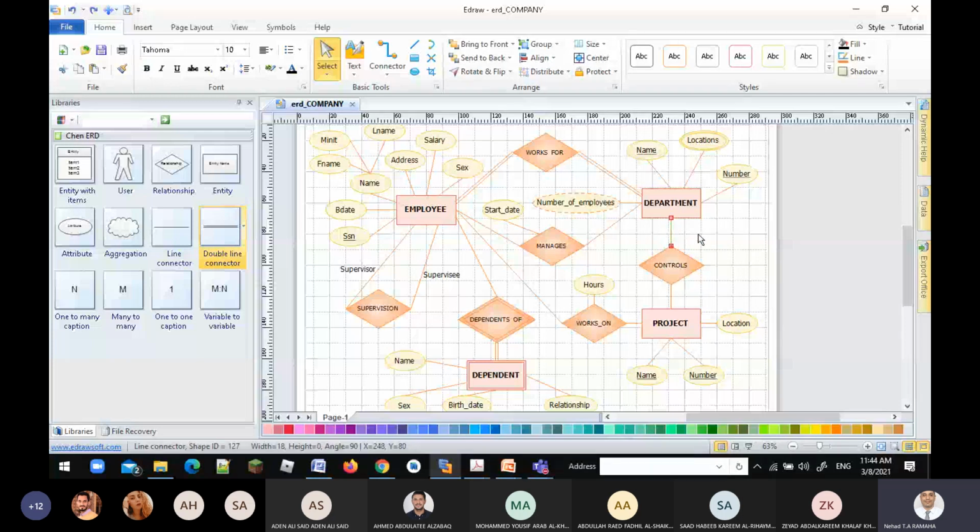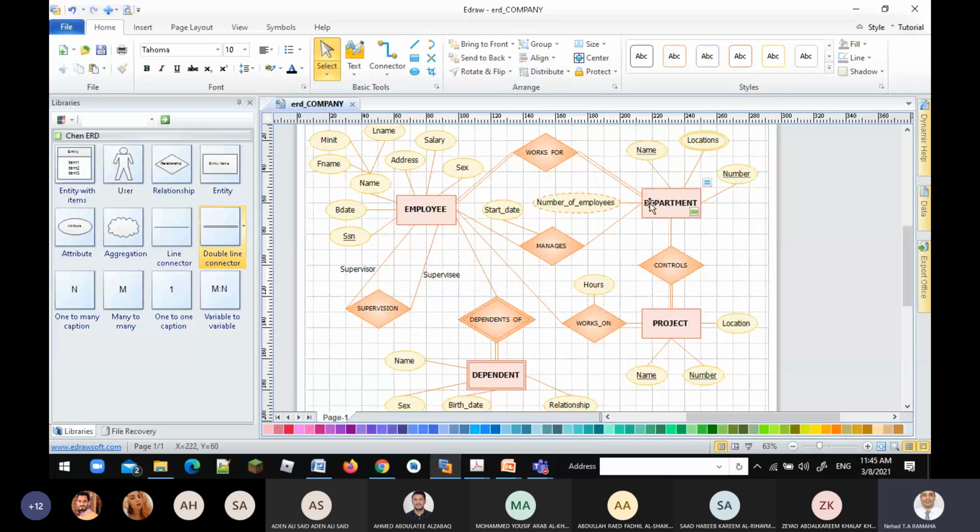That's why here it is not full participation, but here, for the project that is controlled, it is full participation in this relation. Full participation, we use a double line.